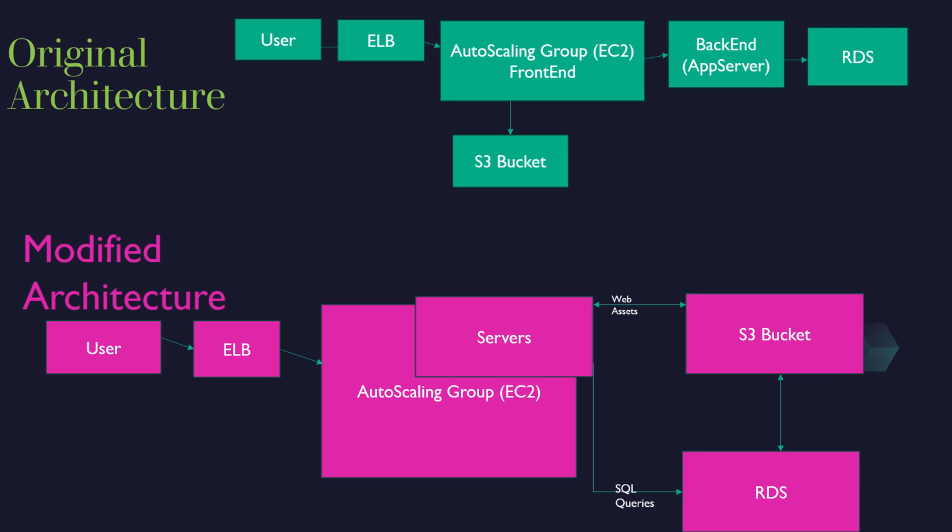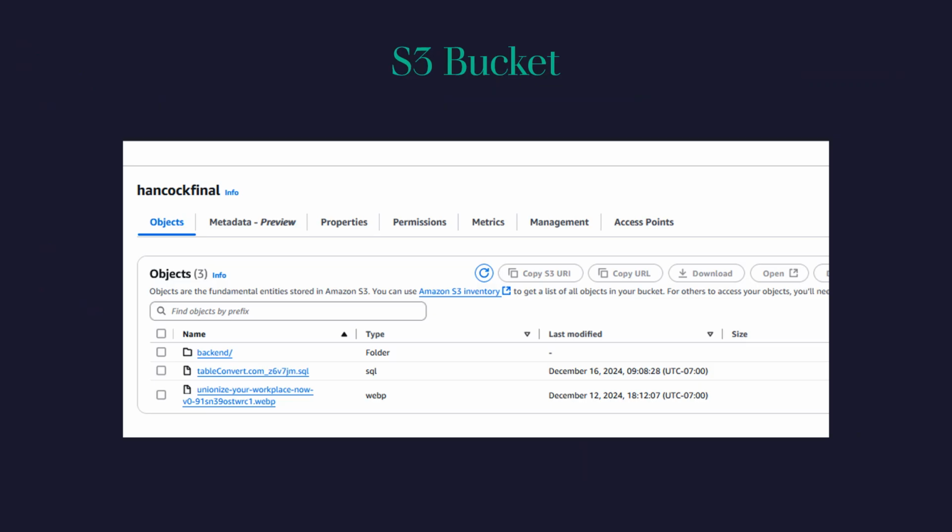Ultimately, I decided to use a single auto-scaling group to function as both the web server and an application server. This allows for better scalability and prevents a single application server from being overwhelmed with requests. I began by creating an S3 bucket and uploading a few assets I thought that I might need. Currently, only an image file is used from this bucket, but any other assets which I choose to add in the future can be easily accessed.